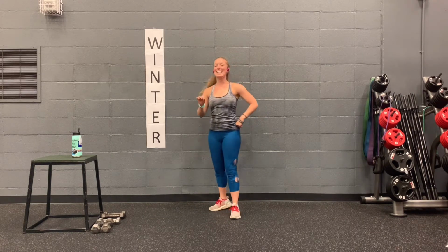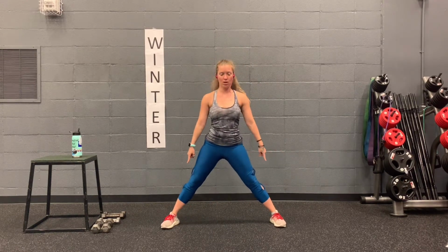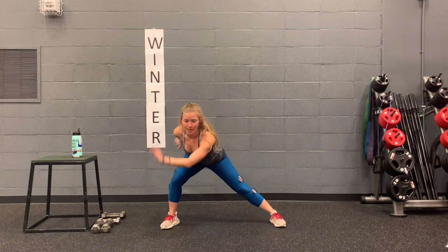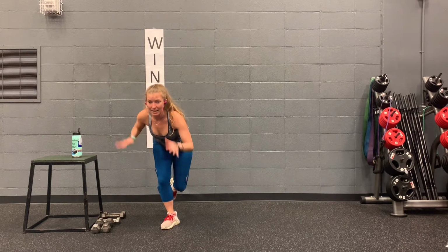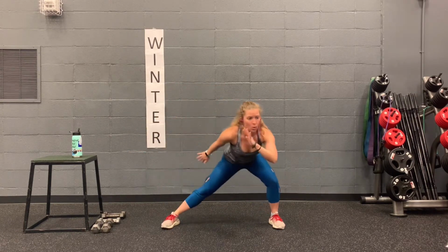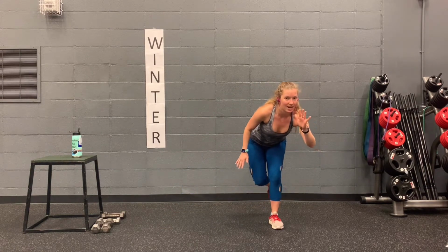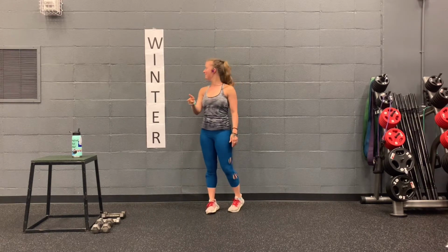Long time, 45, 45. Then we have ice skater lunges to a balance. You're going to take those legs out. Our usual warm-up here. We're going fast, fast. When I say balance, you're going to pick up one leg. So I'm on my left, right leg behind. I'm staying low, core is engaged, and then right back into it. Remember what side you balance on when I say balance. Other side, other side. All right, so here's that reaction exercise. You just pay attention to when I say balance, you pick that leg.